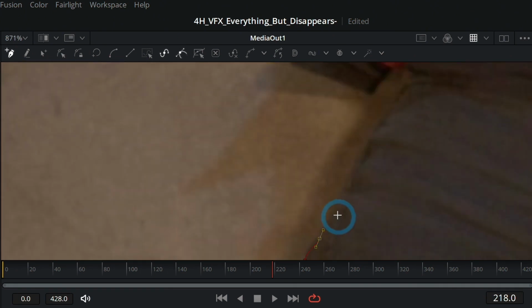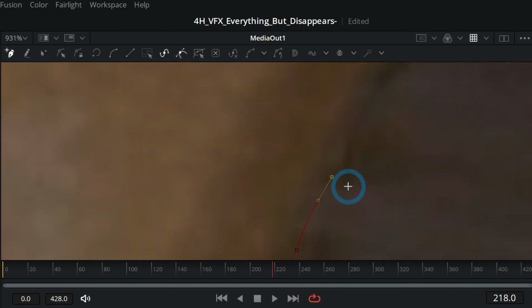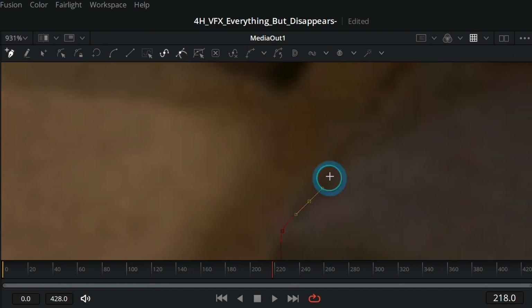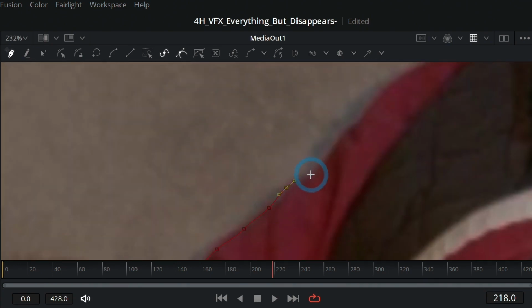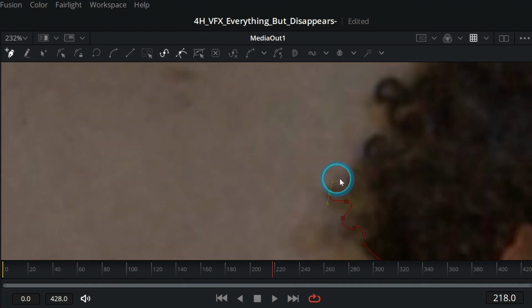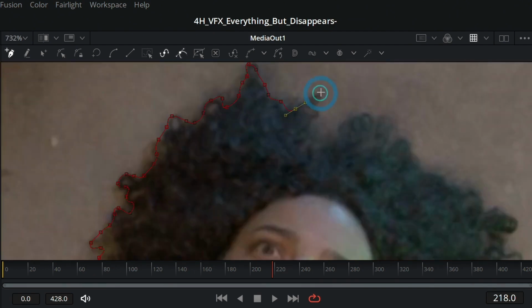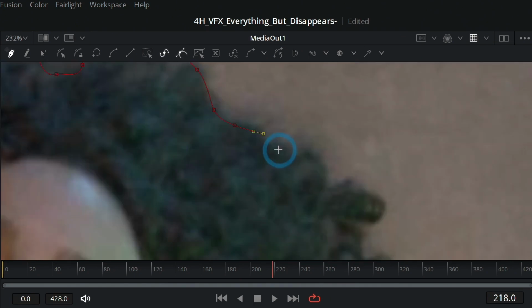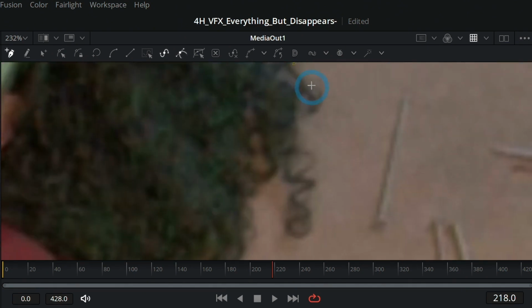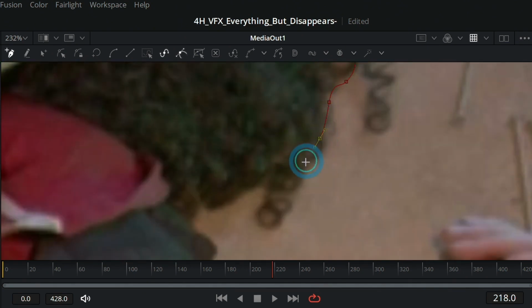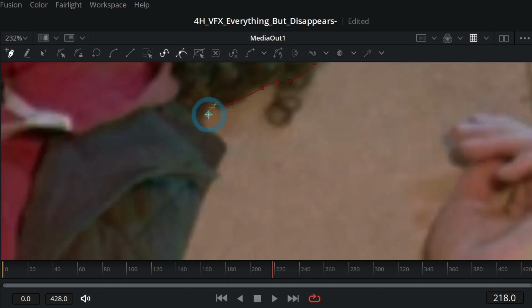So we can be pretty detailed and we don't have to worry about animating it or anything like that. And we'll just actually go around this whole thing because we're going to probably use this for the disappear and probably a bunch of stuff. So we'll just take a minute and do a pretty good mask around her whole body. I won't worry about those curly cues.